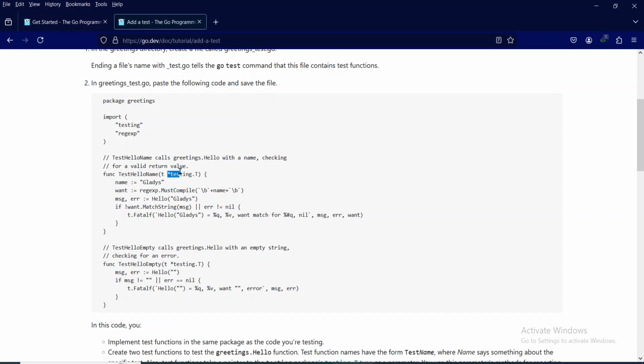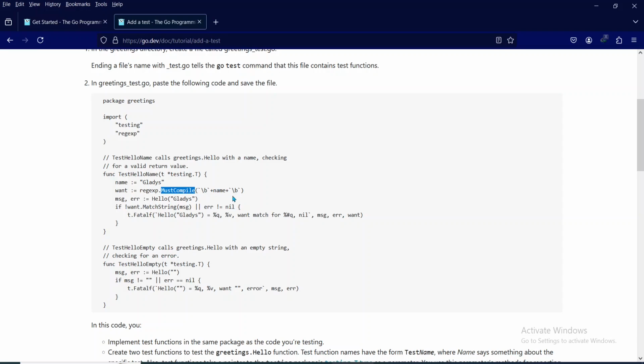Is it a pointer? Because in C, if you use asterisk it refers to a pointer. So testing.T pointing. Okay, so it is the name and what we want. Okay, this is the expectation.